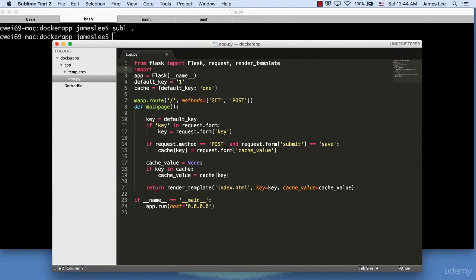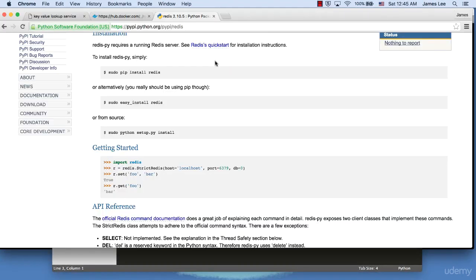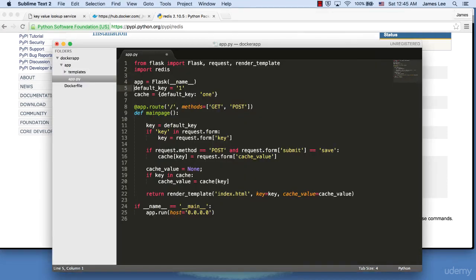First, we need to import the Redis client module. Then we can just copy the Redis client initialization code from the Redis Python client webpage. This would construct a Redis client object for us.